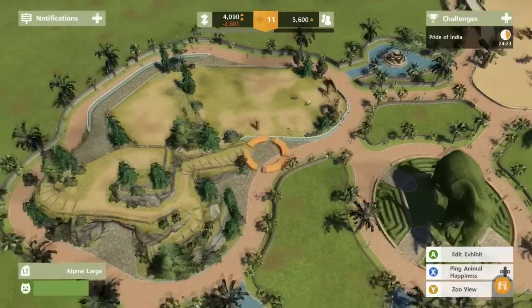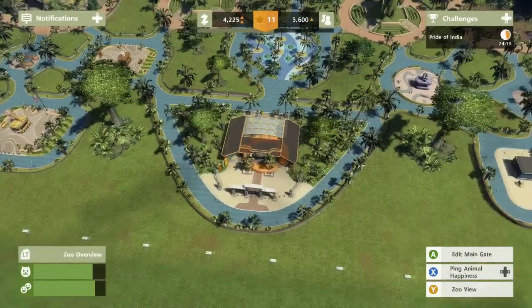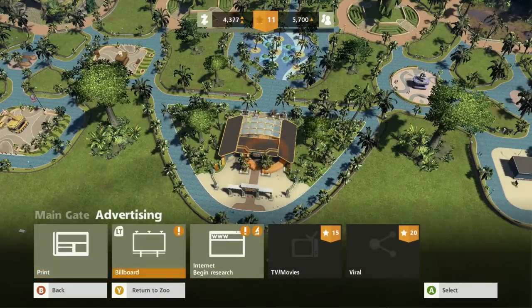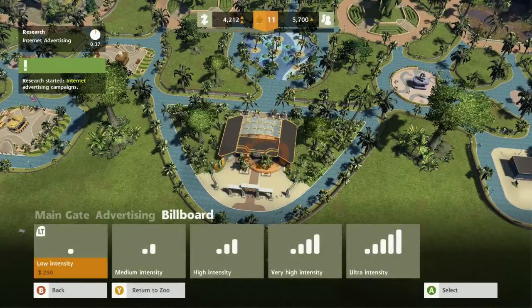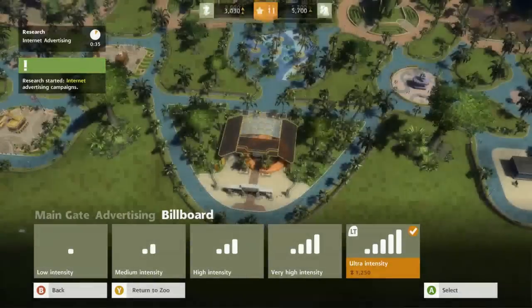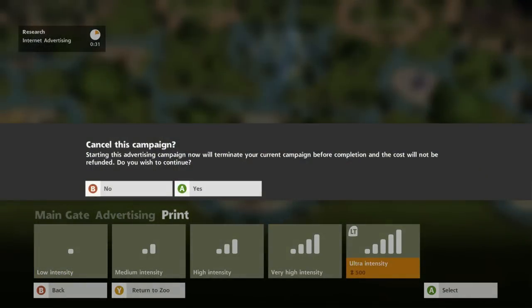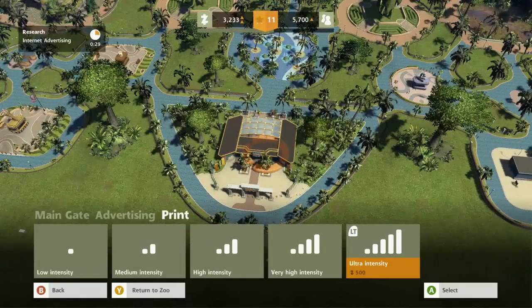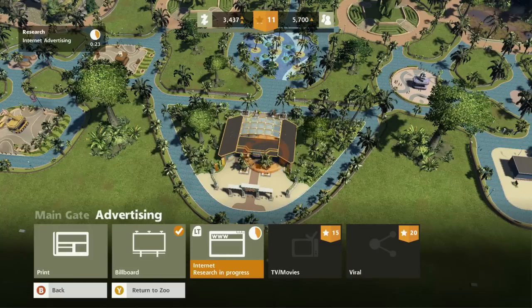All right, here we go. Let's go do another advertising campaign. I think we actually unlocked a new one, which is good. Yes, internet, of course. Research that while we're waiting. Oh, we can only do one campaign at a time? Did I cancel the last campaign? Did I screw up again last time as well? I think I did. I think I wasted money on the last one.